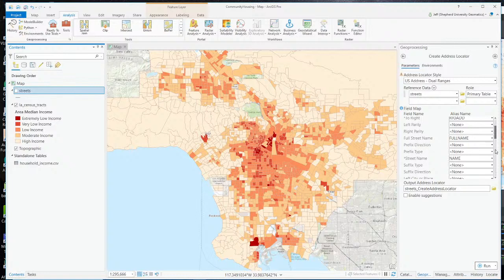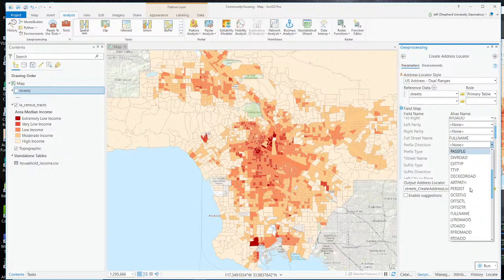So prefix direction, you know, streets have a northwest, south, east type designation. So there's a column in this streets data attribute table that is this sort of thing, prefix direction. It's called PREDIR. Let's find it. There it is, abbreviation.